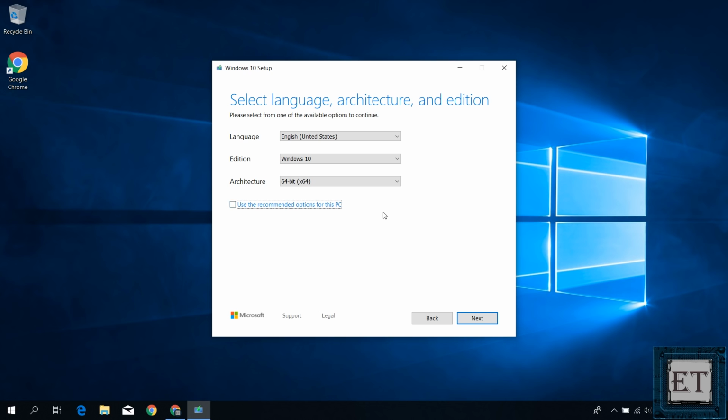Then select the settings that match the specs of the PC where you intend to use the ISO file for installation. On the architecture, there are three options: 32-bit, 64-bit, and both. If you already know the architecture of the PC you will be installing your Windows 10 on, then you can select it here. But if you don't, or if you have multiple PCs you wish to install Windows 10 on with 32-bit and 64-bit, then your best bet is to select the both option. This will of course require more storage space on your drive and a bit more time to create, but then you won't need to create multiple installation media for different architectures, since this single ISO file would have both 32-bit and 64-bit architectures on it. With that selected, hit next.